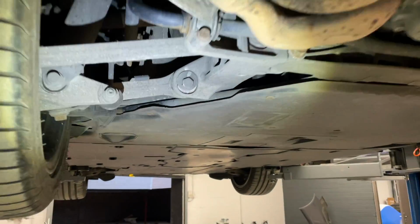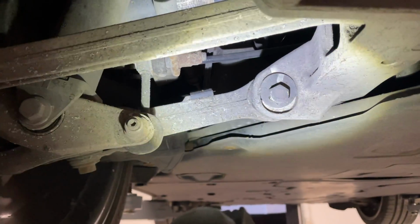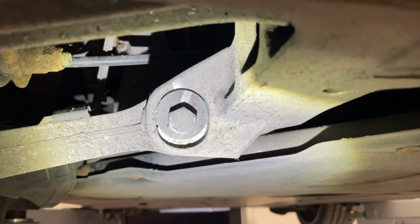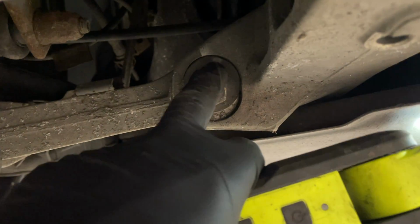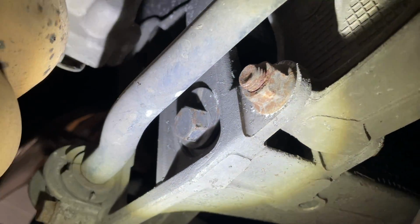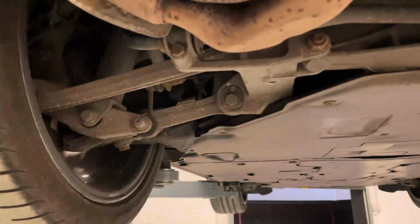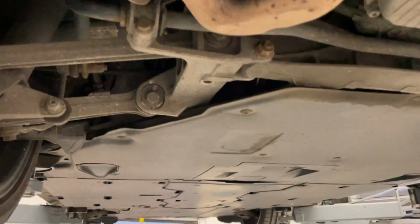So I've been extra diligent when inspecting the suspension, and what I've found is on the near side rear, here we've got the lower control arm, and that adjustment there will adjust the rear camber. Now look, you can see whoever's done the wheel alignment last has marked it up there and there, so if it comes loose or moves, you know. So look, that's moved, and it's the same story on the toe adjustment there. We've got the toe adjustment just here, and the marking again isn't lined up. I've had a spanner on there and they're not loose, so I don't know what's happened, but we can loosen up the nut on the other side, put those back onto those markings, and see how much better it feels.